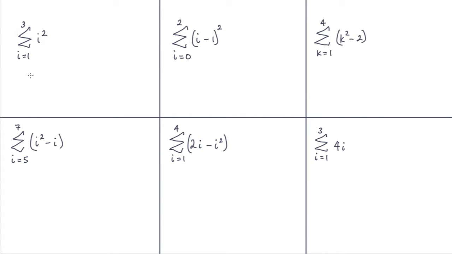So this first example here we have our sigma notation. We know we're going from 1, the final number is going to be 3, and this time we are squaring these values. So I is 1. We put 1 into here. So 1 squared is 1. We then put 2 into here. 2 squared is 4. And just checking our last value here is 3. So 3 squared is 9. So here we have a total of 14.